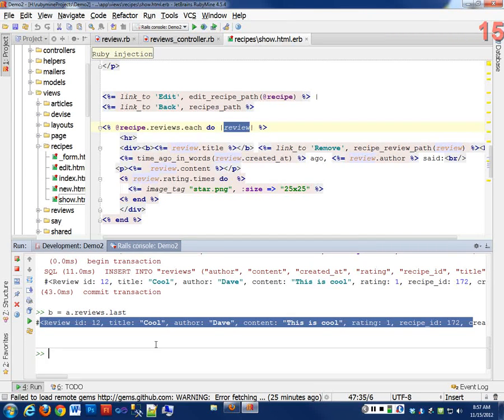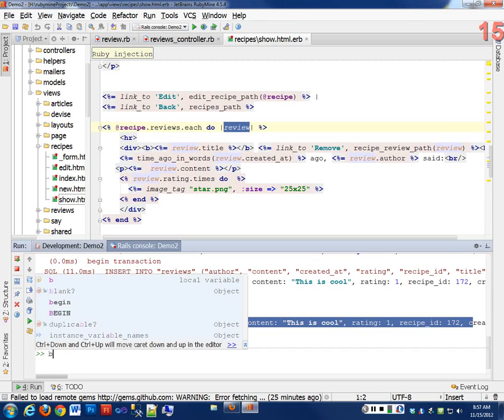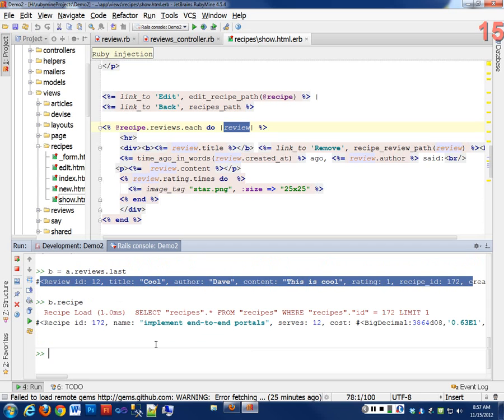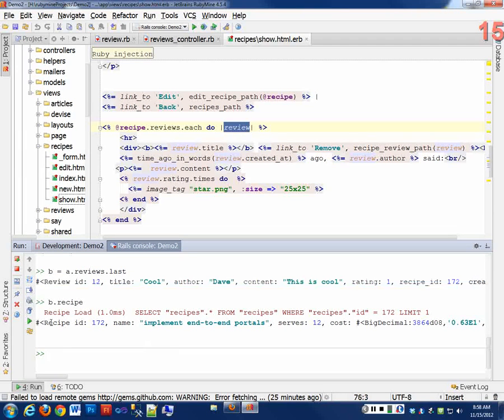And in SQL, I would do something like I need to query the foreign key for this particular review, right? But Rails has a nice way of looking at that. I can just say b.recipe. And it gives me the recipe associated with this particular review. Looking backwards from the review itself through the foreign key, I can get the object who is its parent. You could think of it as its parent. So from that, I can look at the recipe ID.